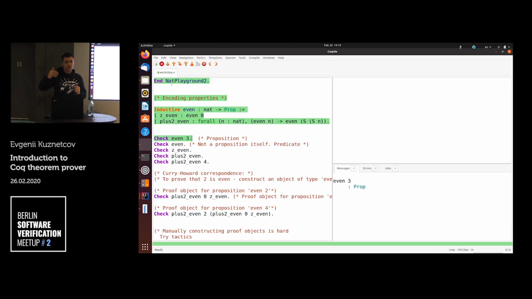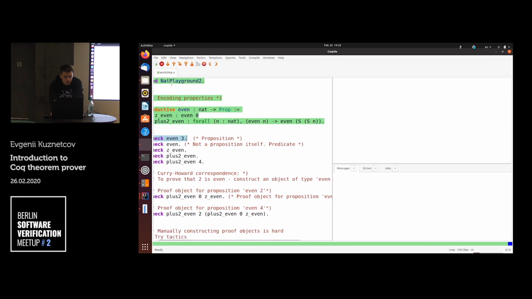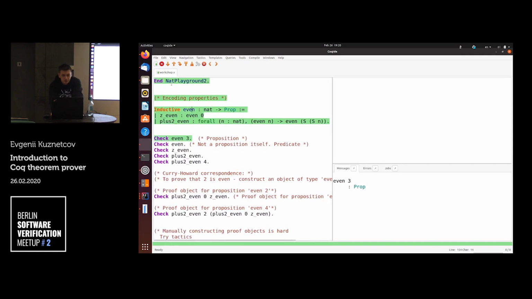Okay. Let me give some examples, and if it's not clear, let's talk about it after those examples. Even itself is not a proposition. It's a predicate. To make it a concrete proposition which can be proven or disproven, you need to provide n, the exact number you want to check if it's even or not.